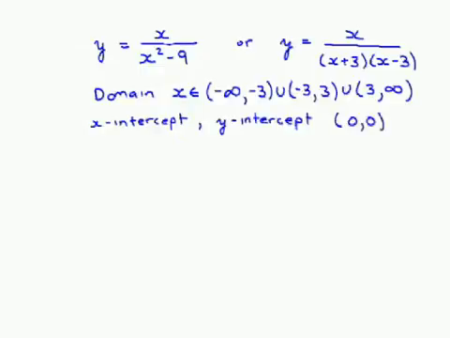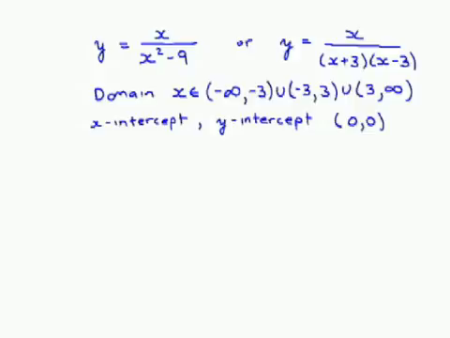My x-intercept and y-intercept are exactly the same in this particular case. The y-intercept would be found by setting x equal to 0, and you would indeed get an answer of 0. The x-intercept would be found by setting y equal to 0 and solving for x. In the case of a rational function, all you have to do is set the numerator equal to 0, and therefore the overall expression will be equal to 0, and that will occur when an x value of 0 is used. The only exception to that rule is if you end up with an indeterminate form, 0 divided by 0, but that only occurs on rare occasions. So we have our domain, our x-intercept and our y-intercept.